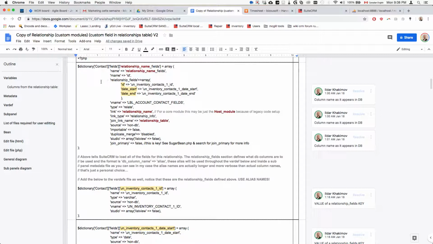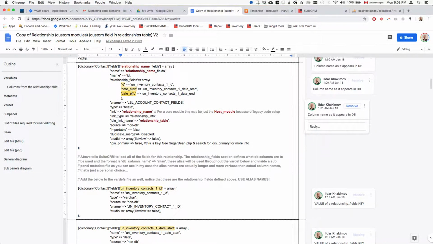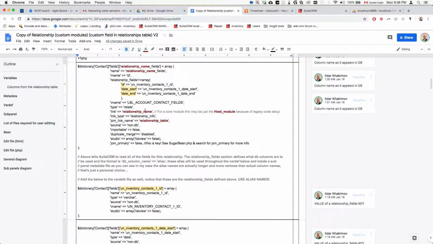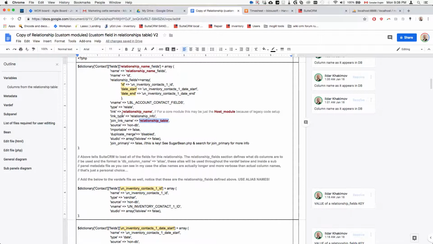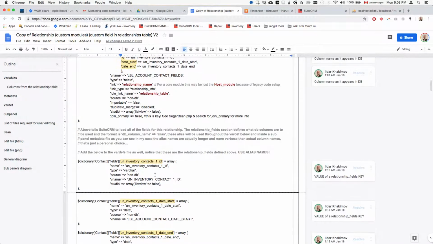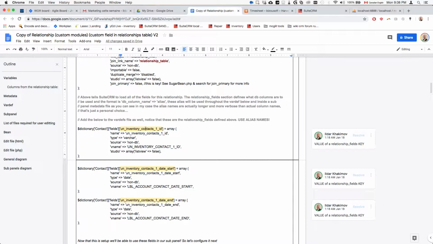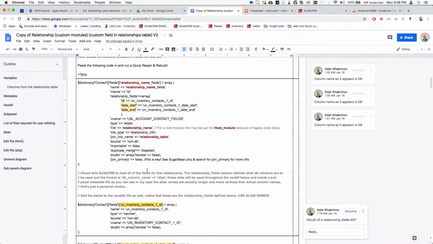And what we need to do next is indicate what those actual fields are. We're going to tell it what is the link basically? What is the relationship name that was used? The join link name is the table, so it's basically this table here. And once we define the fields that are here, we're also going to drill down and define them further below, basically. So the fields that you see here are the fields that are here. And very important distinction. So, okay, we'll go through the basic stuff.